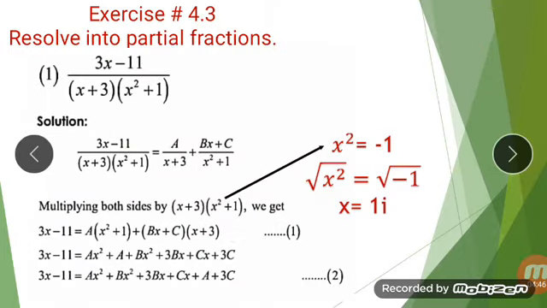Here we have the revision of exercise 4.3. You can see here that we have a resultant fraction, and here we have a quadratic factor which cannot be reduced into linear form, as no formula can be applied here. So therefore it will be written as it is in the denominator.